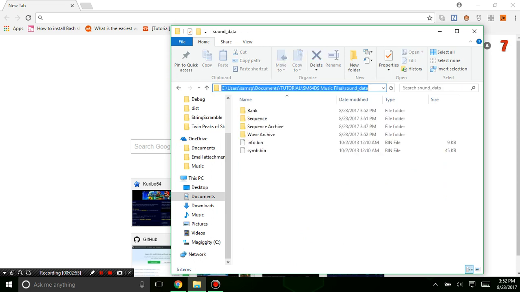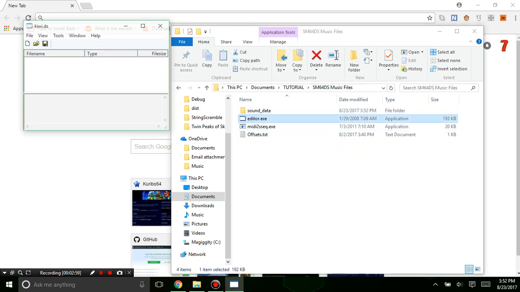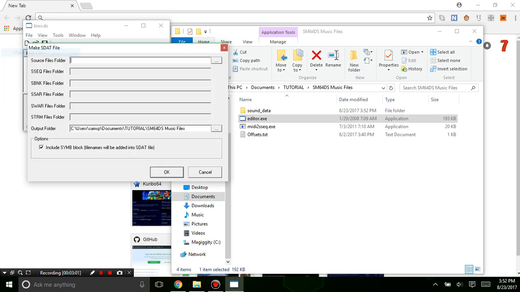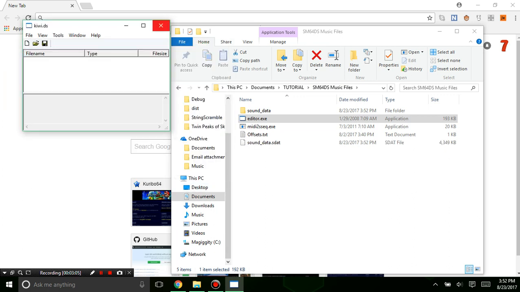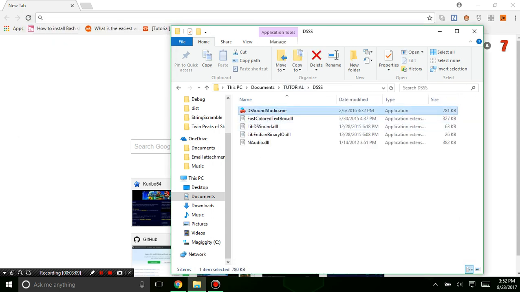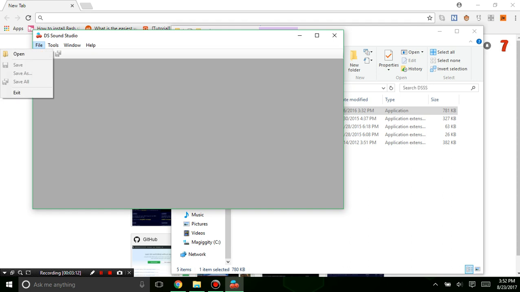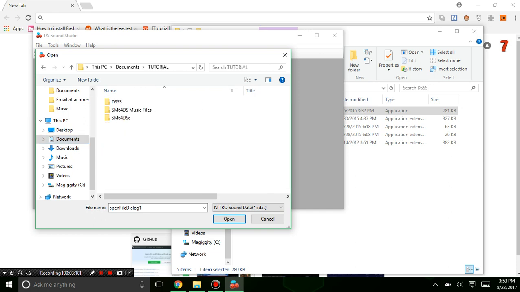So let's go see how it sounds in DS Sound Studio. Let me just make the SDAT file here. And then there it created the SDAT. Now let's use DS Sound Studio to open the SDAT file, or the Nitro Sound Data, whatever you call it. Let me go in my tutorial.